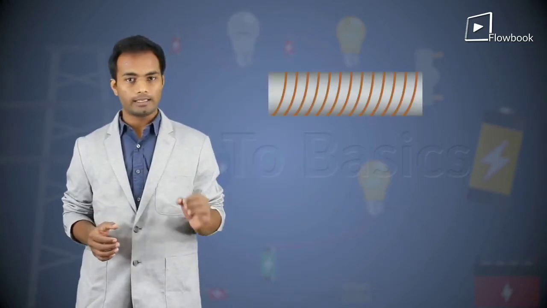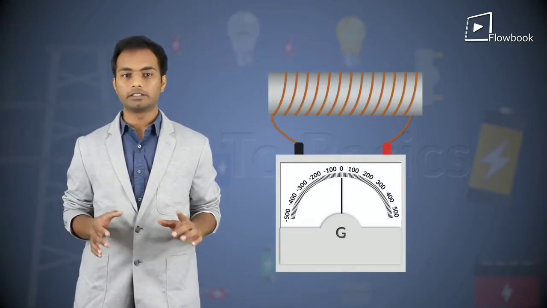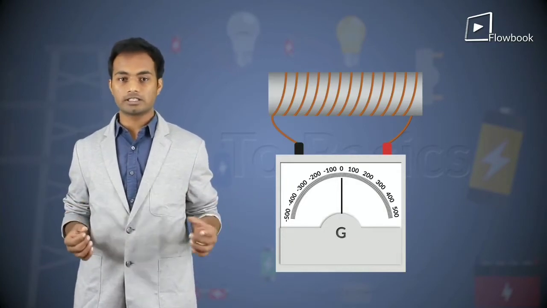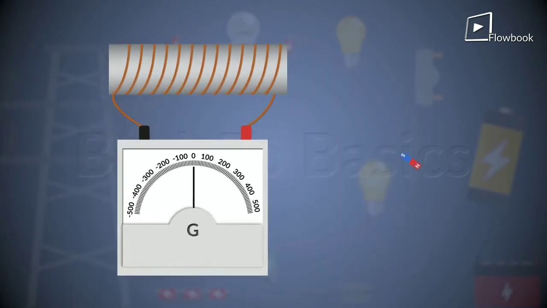In this experiment, Faraday takes a coil and connects it to a galvanometer. Now, a galvanometer is basically an ammeter which measures small currents. He took a magnet and observed that when the magnet is at rest, there is no deflection in the galvanometer. He moves the magnet towards the coil and the galvanometer needle goes in one direction immediately. When the magnet is kept stationary at that point, the needle comes back to zero.